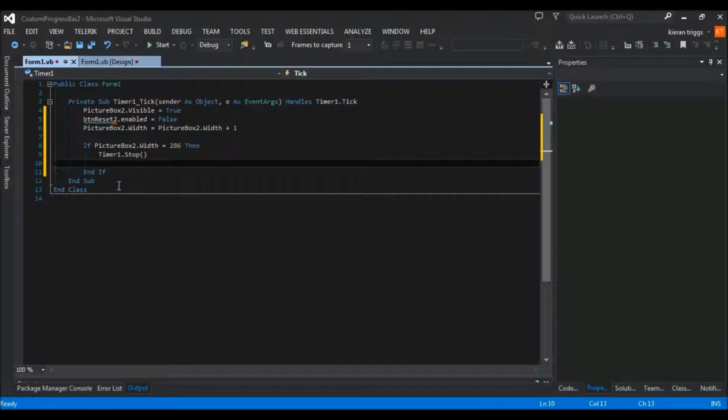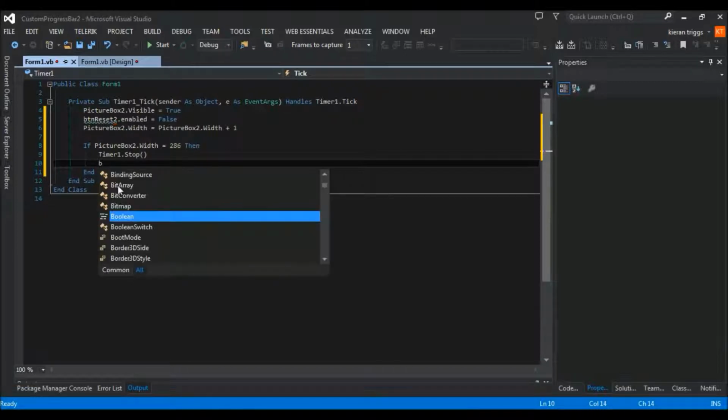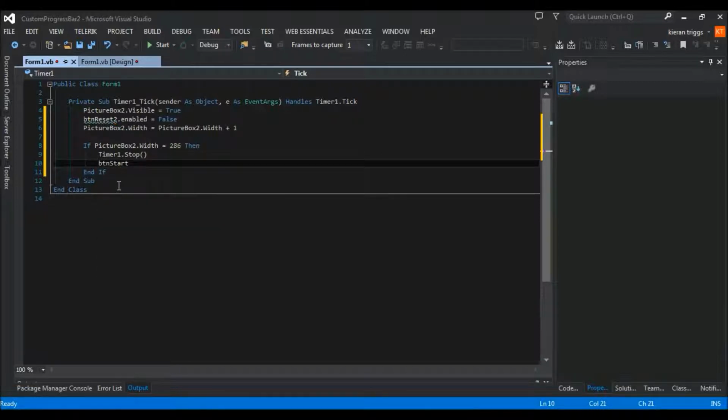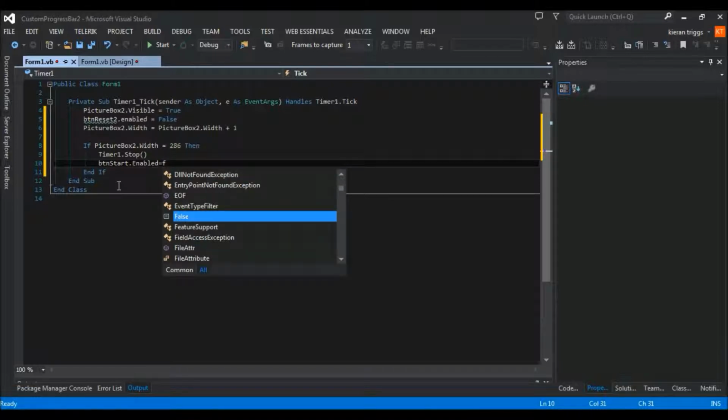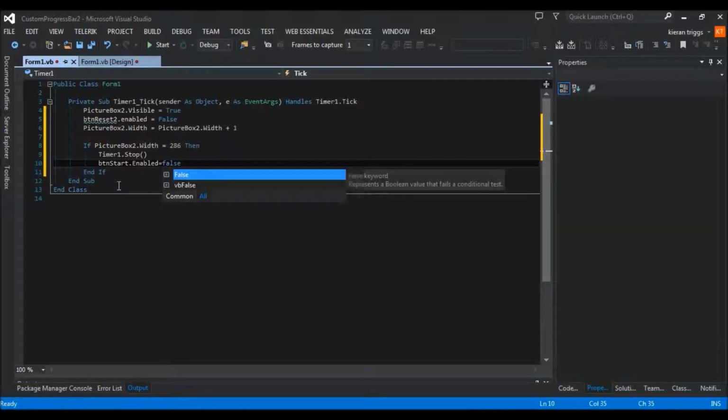Right. So then you want btn start dot enabled, and we're going to equal it to false.